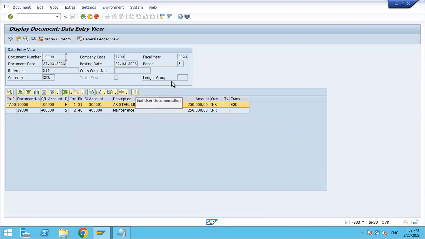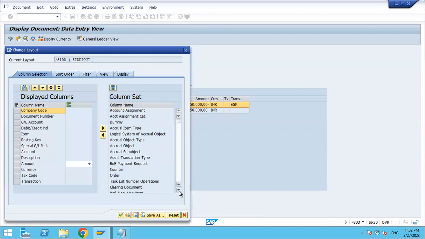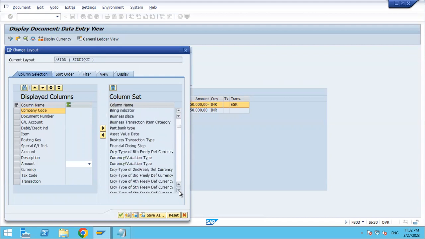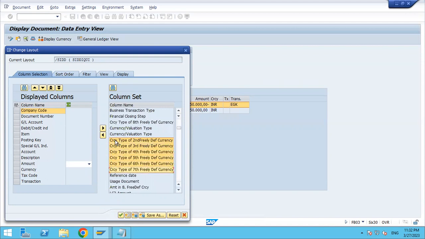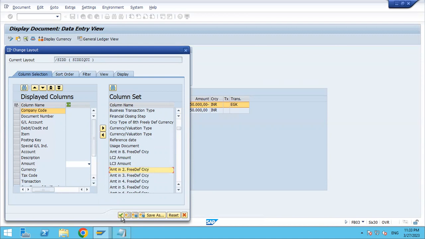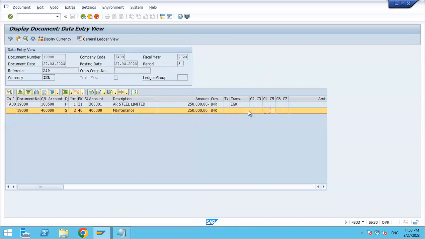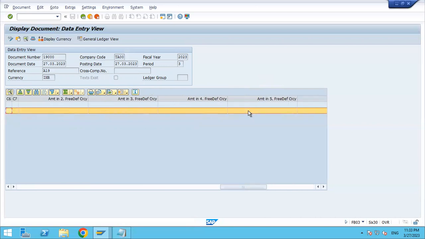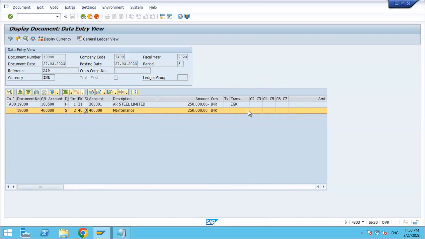Other currencies also it must show. Some problem is there, but it will show in all the currencies.